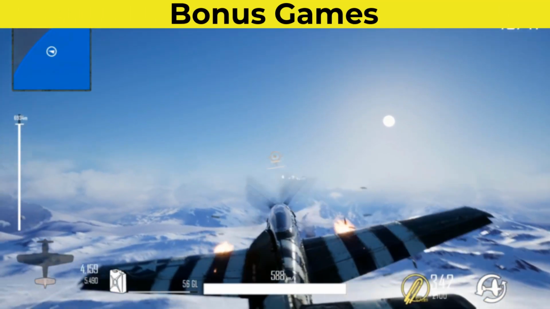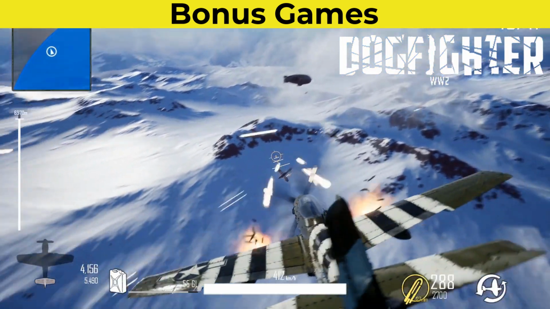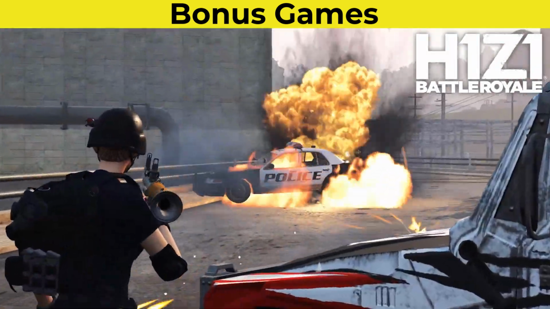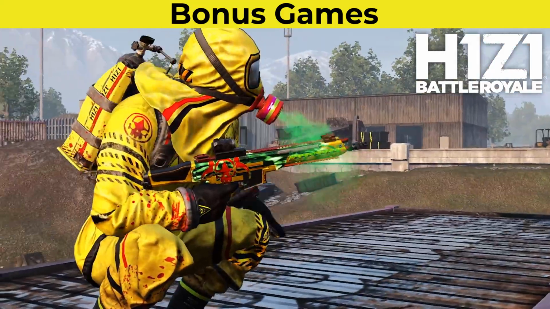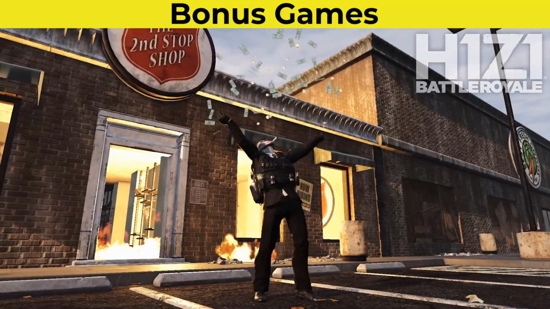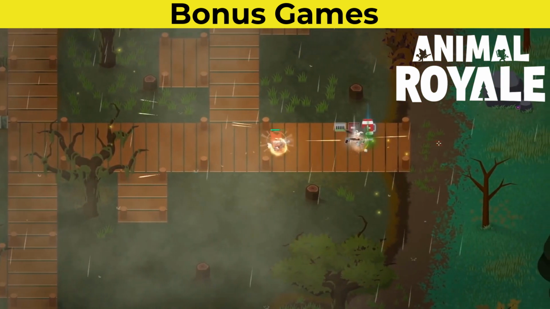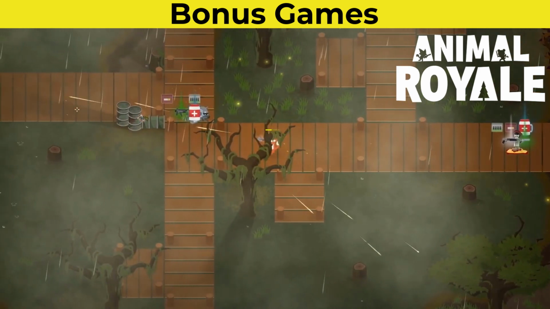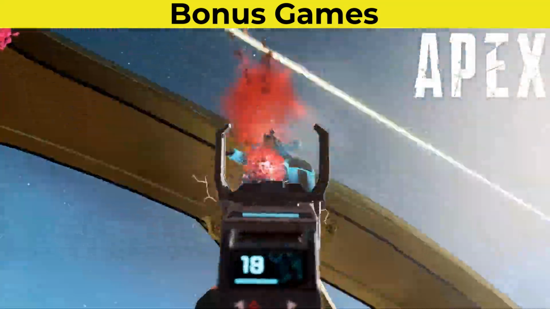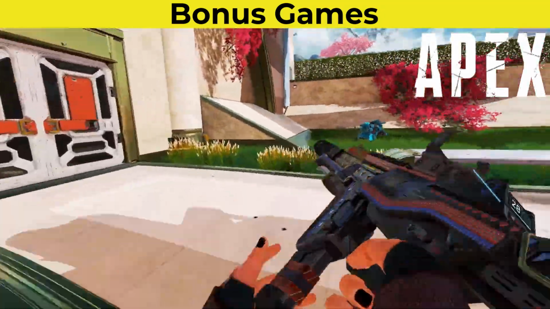Now, we have some bonus games. The first one is Dogfighter, an aerial BR game where you play with a plane and must eliminate all opponents until one player remains. Z1H1, a classic battle royale game in which up to 100 players compete against each other in a last man standing deathmatch. Animal Royale, a top-down indie battle royale game where up to 64 players compete to be the last person standing using a variety of weapons. And the last bonus game is Apex Legends, an online multiplayer battle royale game featuring squads of 3 players who must survive and be the last team alive.